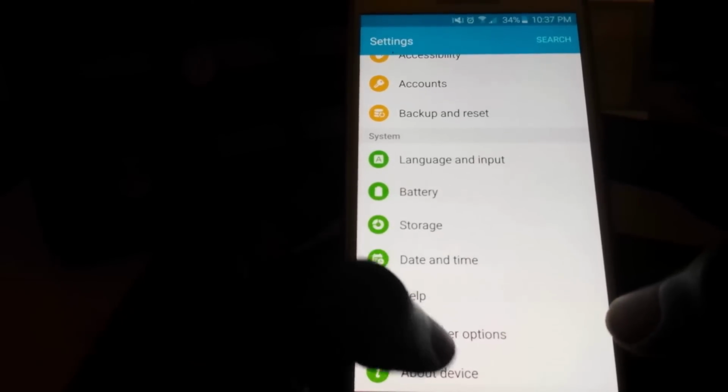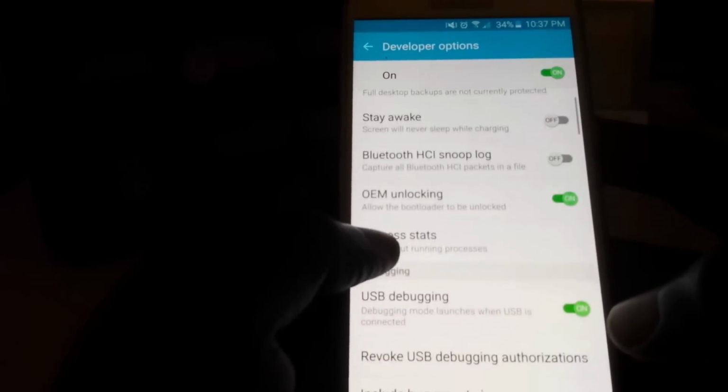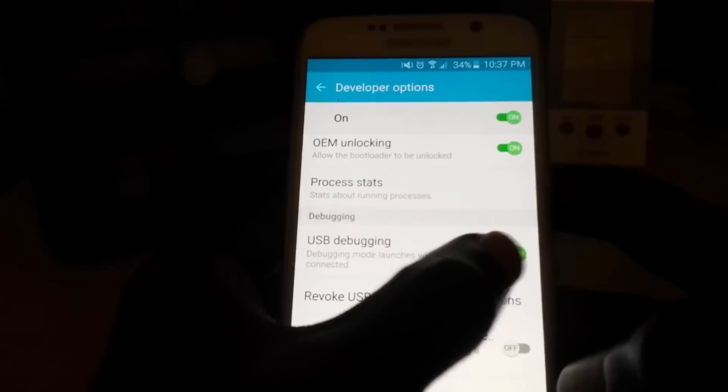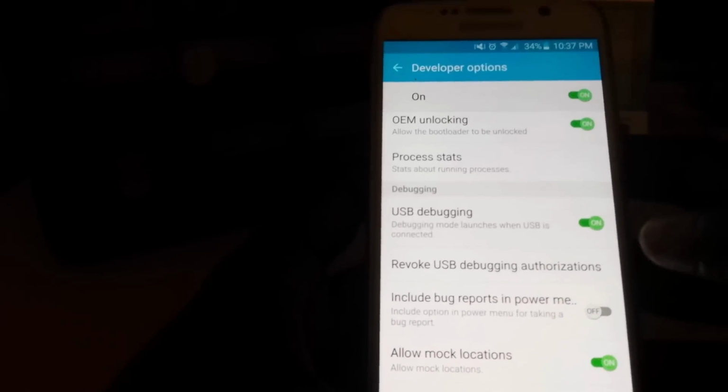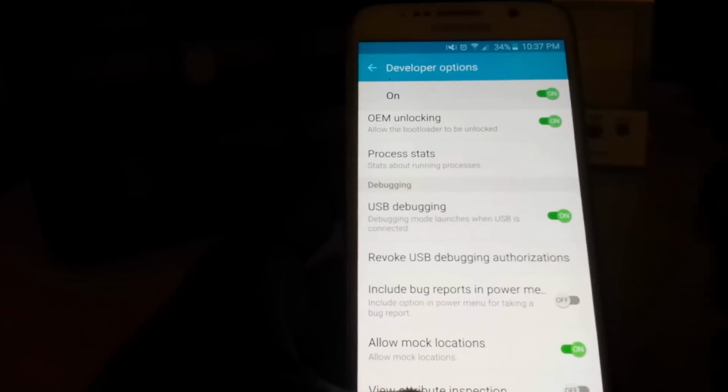If you have Developer options already, you can tap on it, and what we're going to look for is the option that says USB debugging. You're going to turn it on. Mine is already on. You're just going to toggle it to the on state. The links will be in the description, or they pop up on screen. A bubble should appear linking to that article.